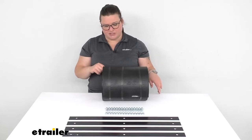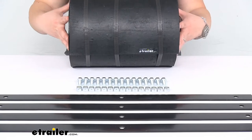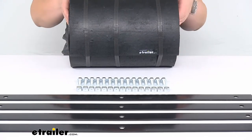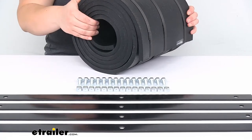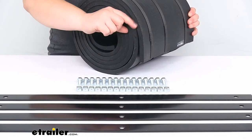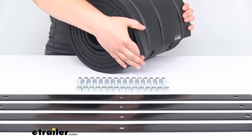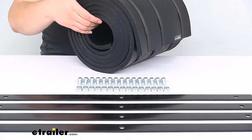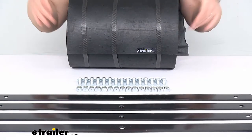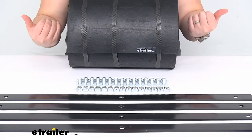Let's talk about it in a little more detail and I'll give you a closer look at this material. It is kind of bound up — it's 10 feet long, so that's why I have it in this cylinder here. It's fairly heavy too. It's pretty thick rubber, about half an inch thick, as you can see here on the corner. Really nice heavy duty rubber to keep that snow going back down instead of coming up over the top of your plow.